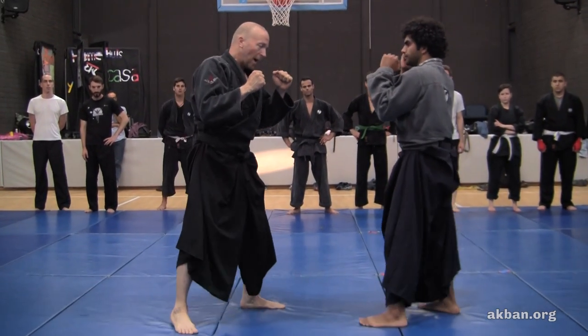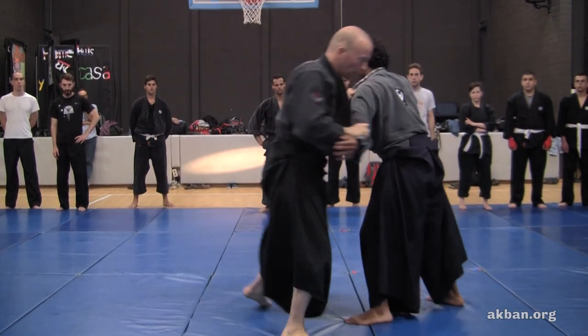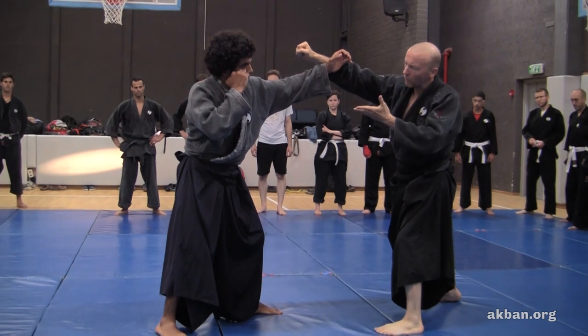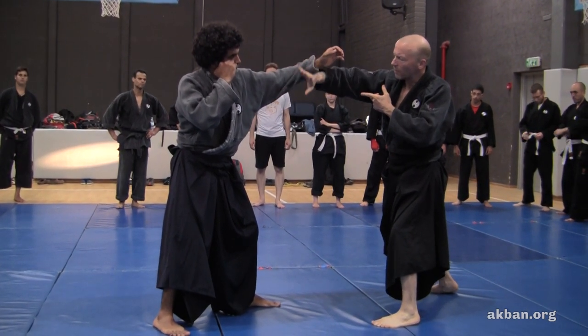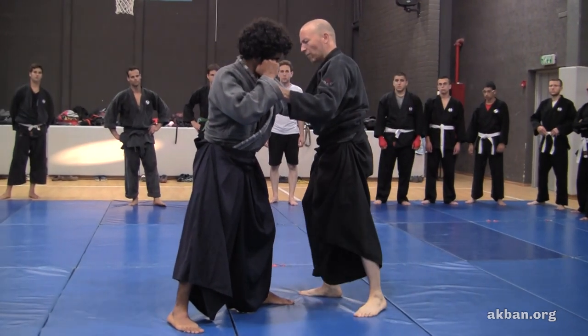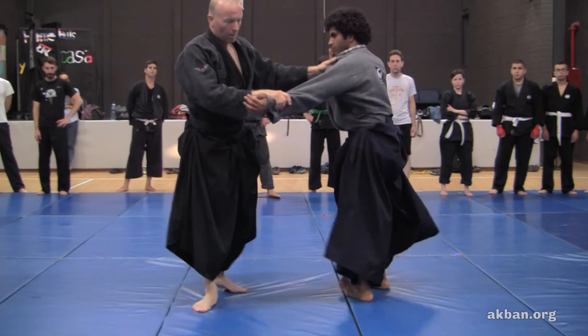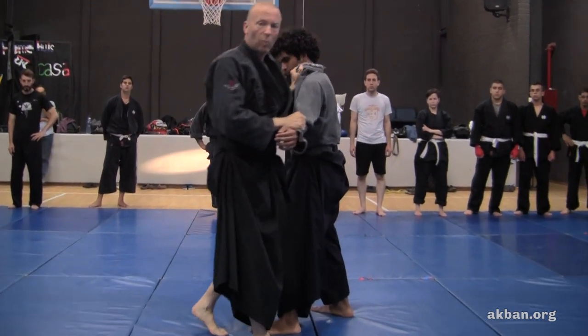First, I can do the 4-1 or 4-2. He blocks. Again, I ambush him, create an intentional block, grab his hand, and have the hold. Again. When I have the hold, I'm going here. We'll see in a minute why.